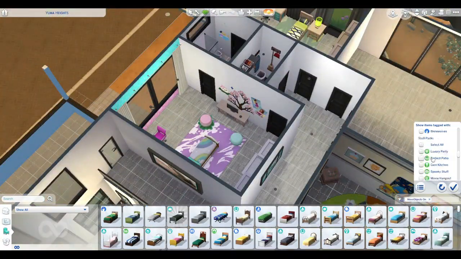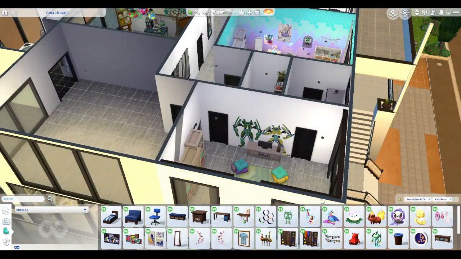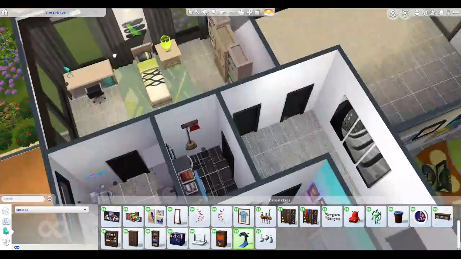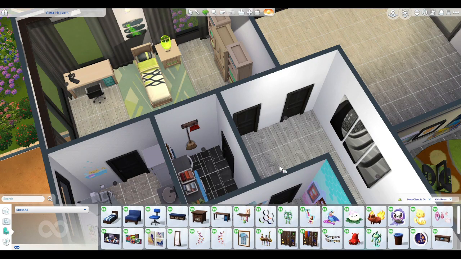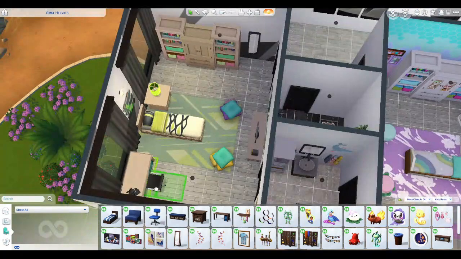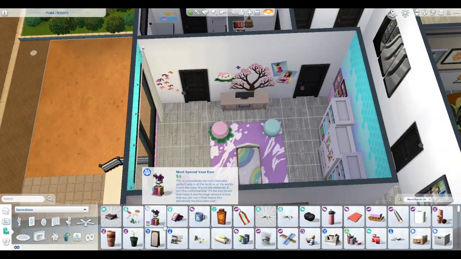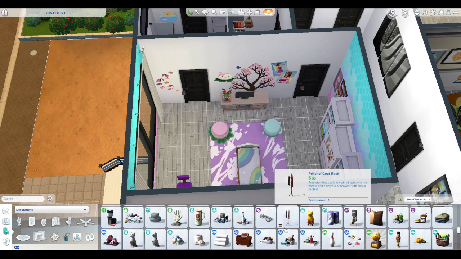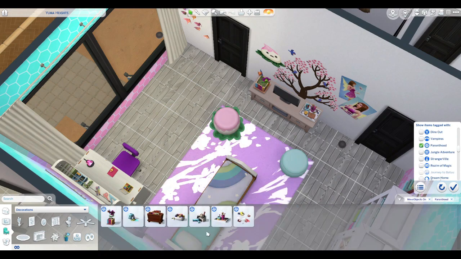I just had an adult Sim play test this, so I didn't play it with kids, but it should all work. Not too worried, because you can get around everything. Everything is usable. Nothing was kid-specific, at least not in these bedrooms. The playroom, yes, but there's plenty of space.